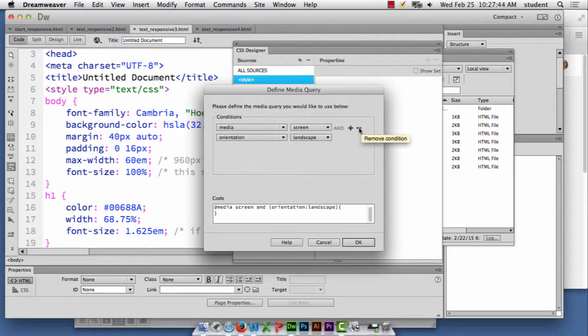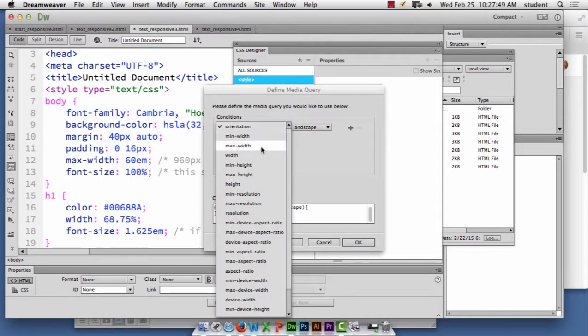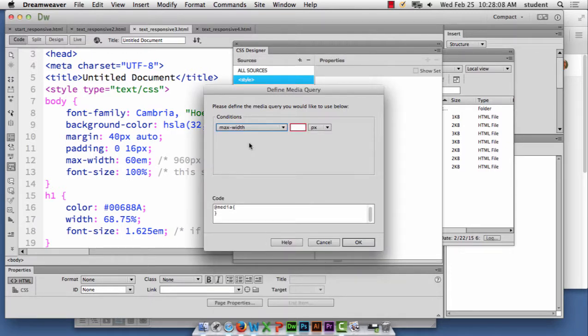Oh, no, I don't want to add a new one. I'm sorry. That's for landscape and portrait. I didn't want that. This is later on. What we wanted was max width. Wasn't it max width? Yeah, max is the first one, second is min. That's it. We wanted max width, and I think I wrote down 650. Right? That was it. So again, this box should be max width 650.